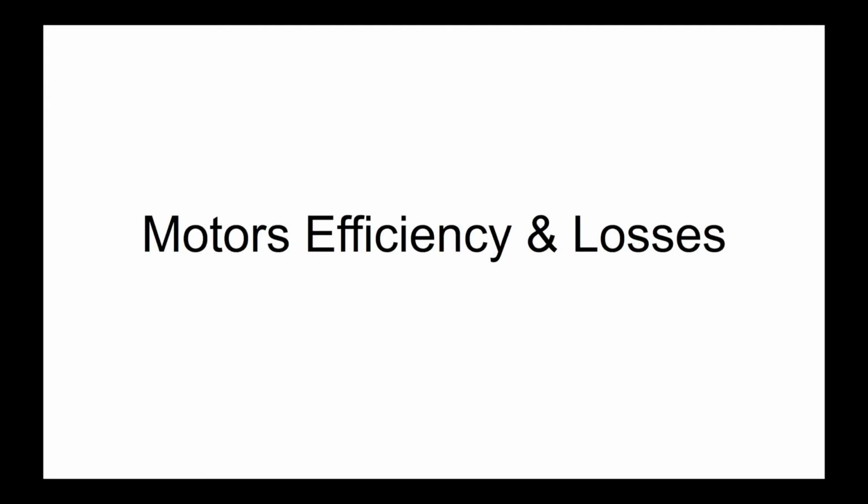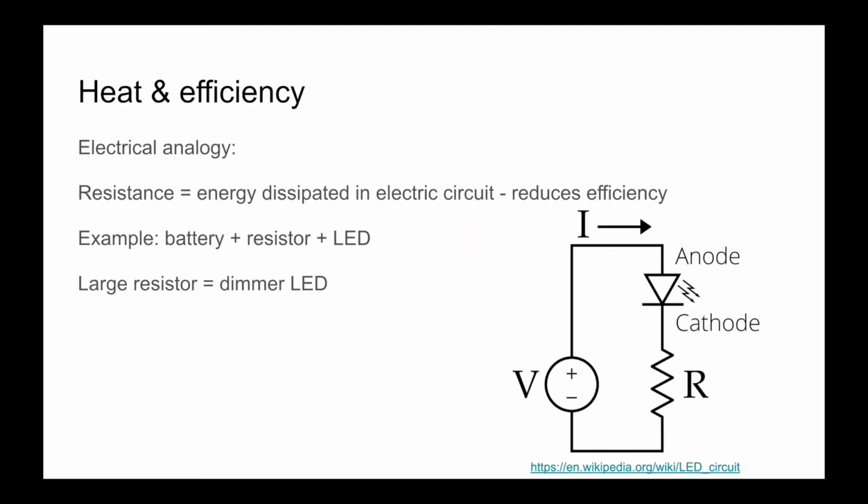Now that we're starting to get into some of the important design principles of building a motor, it's a good time to talk about some of the primary power losses of the motor and understand how we can change our design to maximize our efficiency. Firstly, let's refer back to our electrical analogy and look at the simplest circuit possible, a battery-powered LED. From our basic circuit analysis courses, we know that a resistor is required in series to avoid blowing the LED. This is because the battery outputs more energy than the LED can handle, and so some needs to be dissipated away. In this way, the resistor limits the amount of power given to the LED, controlling the amount of energy used to do useful work. By Ohm's law, we know that if we increase the resistance, the LED will receive less current and therefore it will be dimmer. All of the extra energy is dissipated away by the resistor as heat.